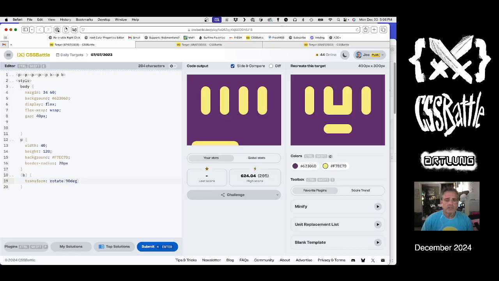And then translate up minus 20 pixels. Wrong direction, minus 20, that's the y-axis that we're going up.